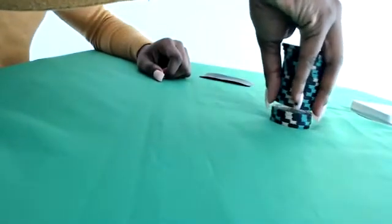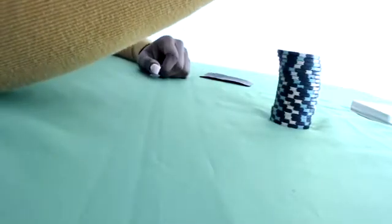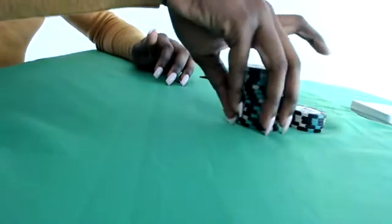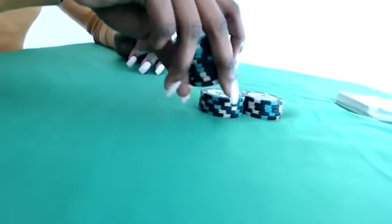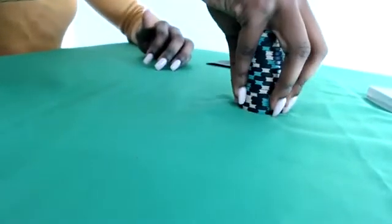The way I usually cut chips is with my thumb, which is not the way to do it, but there's a story on why I do it like that. But if I were to do it the proper way, how do I explain this? Is there any challenge with the nails, or is it pretty much the same?